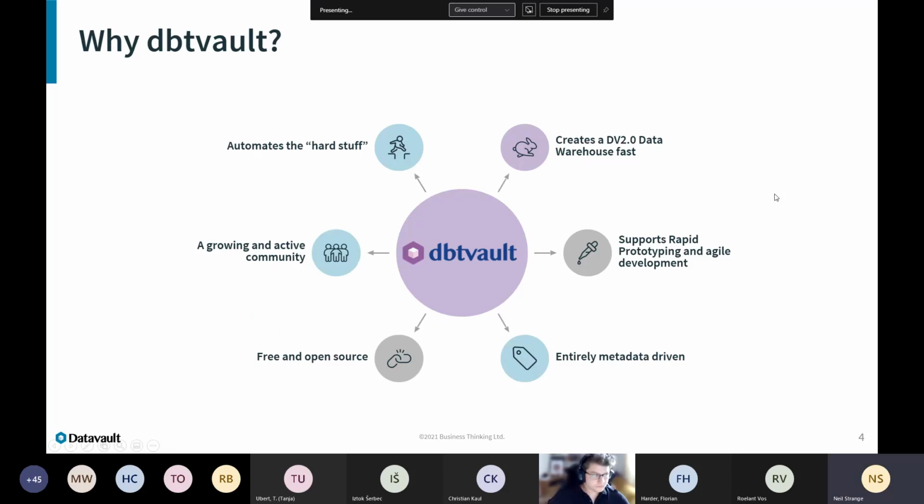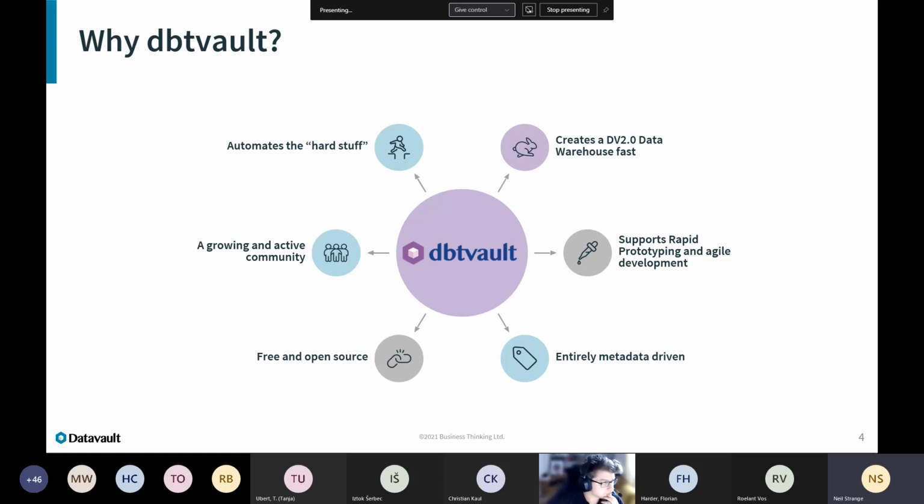When we've looked at clients who picked up on Dbtvault, these are the sort of reasons why they're interested in the tool itself. Obviously, automating the hard stuff, so getting all the SQL written in a correct way that handles all the edge cases of data loads in a performant way. Dependencies, yes.